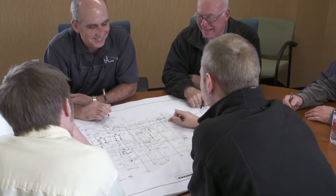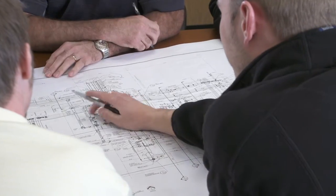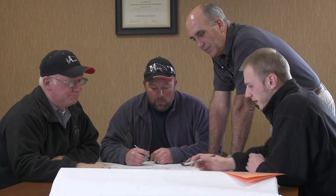The process begins when Ahearn's estimating team reviews the preliminary project plans. This stage involves assessing the initial plans and determining the materials and labor needed to complete the systems. We look for any areas in the drawings that contain standard assemblies, because we may already have designs for those in our extensive library of past projects. Those assemblies are perfect candidates for prefabrication because we already know what materials to use and there's no need for customization. We use historical data to estimate the labor, materials, and time that will be involved, and we can be very precise with these numbers because we know we'll be working on our own machinery in the controlled environment of our shops.